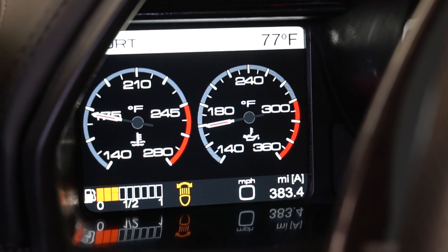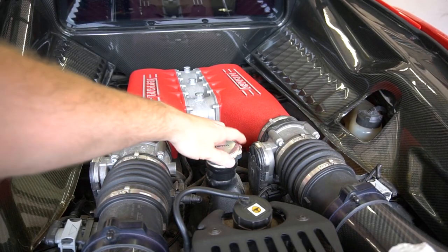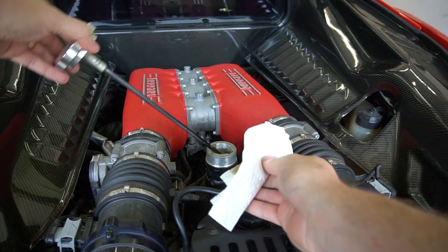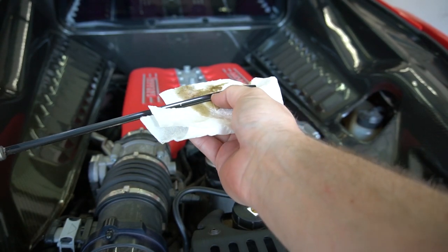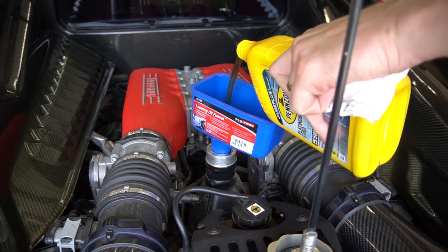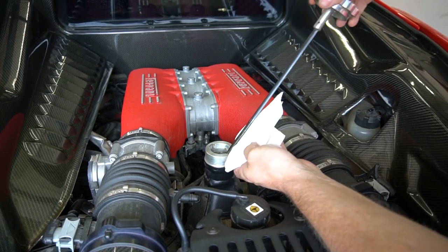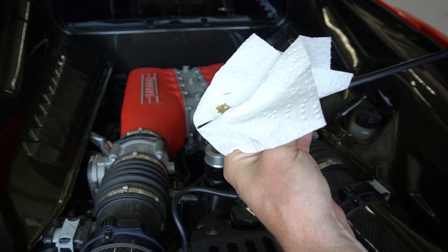On the dashboard I went to Main Menu > Setup > Service and it's showing nothing because it's been reset. Now we just need to wait for the oil temperature to come up before checking the oil — it needs to reach about 170 degrees. To check it, remove the cap, wipe the dipstick, seat it fully, pull it out. It's right at the lower dot — the difference between the two dots is one quart — so we add that last quart. Checking again, it's about three-quarters of the way up, which is good enough.